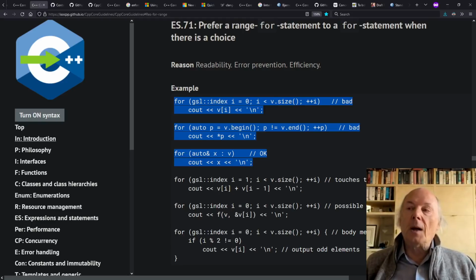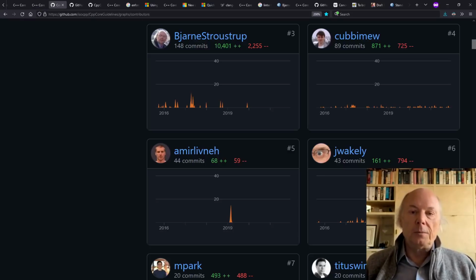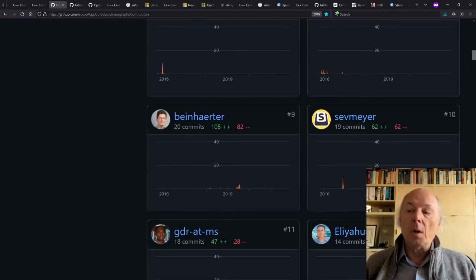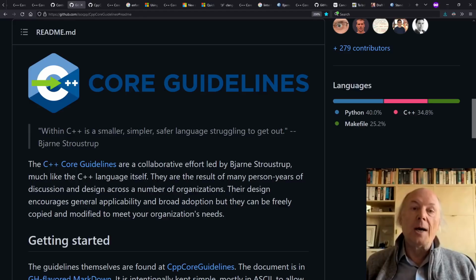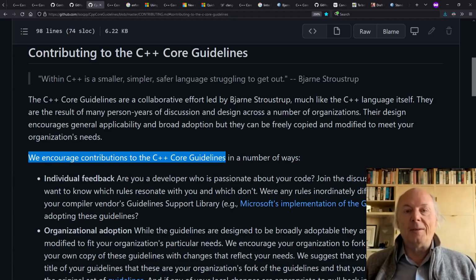And so I started building something for that, writing up and talking to people about enforcement. And then I realized I wasn't the only one doing it. And so some of us joined up, and that's how we got the core guidelines, which you can go on the web and find. Type in core guidelines or GitHub and you'll find the whole stuff. And if you don't like them, make some contributions, suggest improvements. And even if you do like them, suggest improvements and additions.